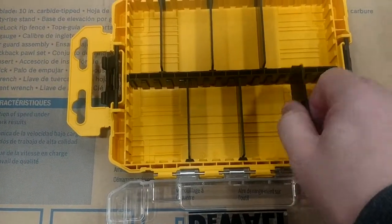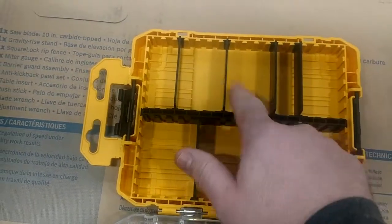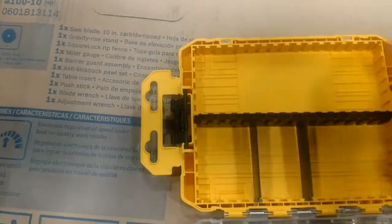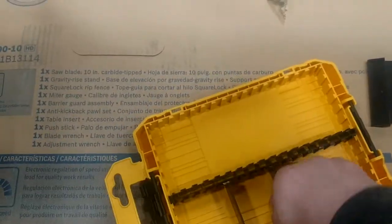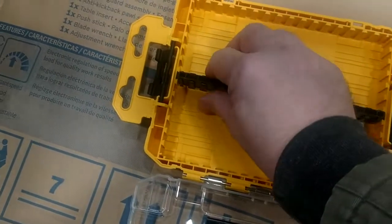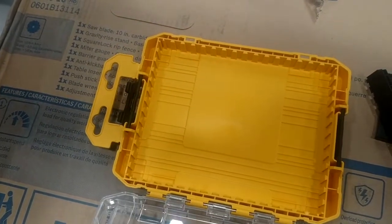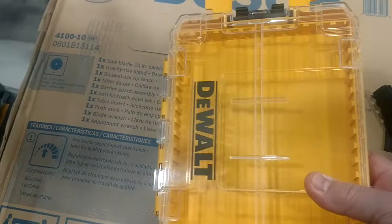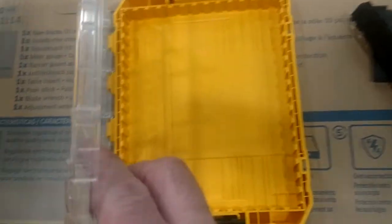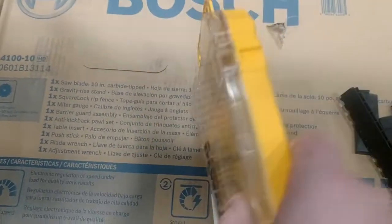You've got a good clear lid, nice and tough. On the inside you can see the layout — all the dividers come out so you can adjust this however you want, make them narrow or wide. You can also remove all of them; stuff fits in there pretty good so things won't be moving around. You could have two compartments, or this piece comes out of the middle so you can use the full space if you have one particular thing to protect. Note: this is not waterproof, there are no rubber gaskets — it's just a case to protect something.